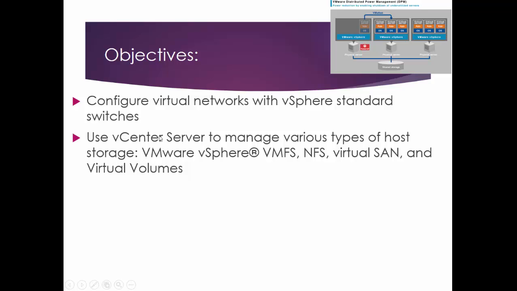So use vCenter Server. Then the next objective is to use vCenter Server to manage various types of host storage. So that's where we have VMware vSphere VMFS, which is VMware file system, and NFS, network file system, which is for Linux. We have Linux experts here, so we can just confirm right away from there. Virtual SAN is also a very cool feature introduced, and then virtual volumes. We're going to be going in depth with that.